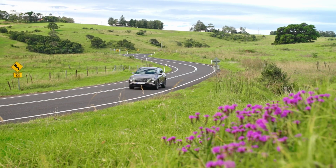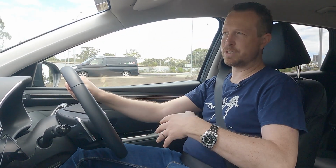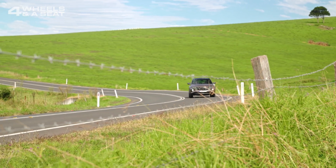But the one downside of this car's performance is its suspension, which is really aimed at being off the road rather than on it, because you do just get a little bit of that sensation of sitting on top of a flagpole. It's just a bit wobbly. But the trade-off is better off-road performance, because you're sitting up quite high, there's a lot of ground clearance, and the all-wheel drive system can get you out of most jams off-road and make sure you've got great traction and stability on-road, especially in the wet.